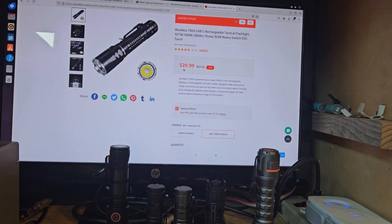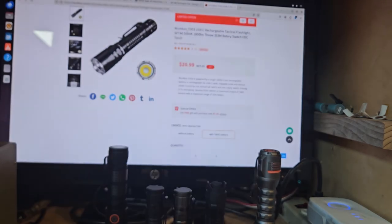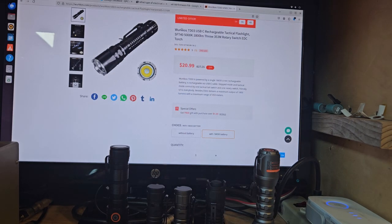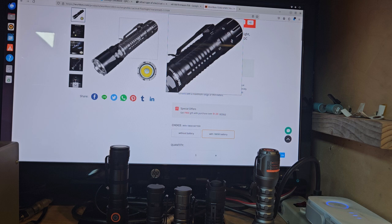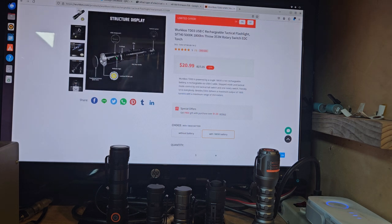So this isn't supposed to be super powerful or anything really. It's only rated at 1800 lumen, whereas a lot of these other ones are rated ridiculous. Like this one's 5000. The other one that you can't see that I just pointed to, 5000. So this is more like their cheaper flashlights, but supposed to be pretty well made from what I hear. And you have a switch on the back, which is cool. So then you see the tail switch.